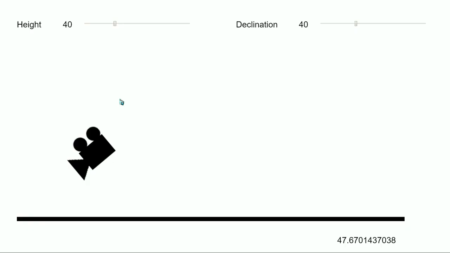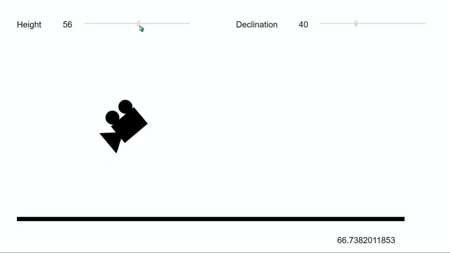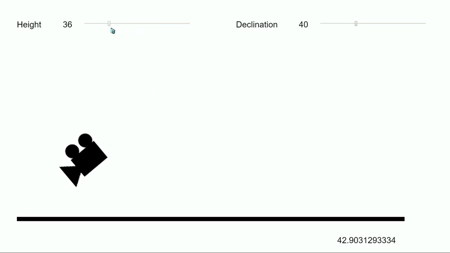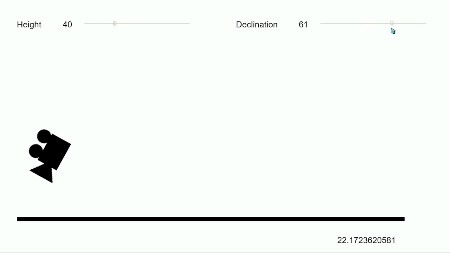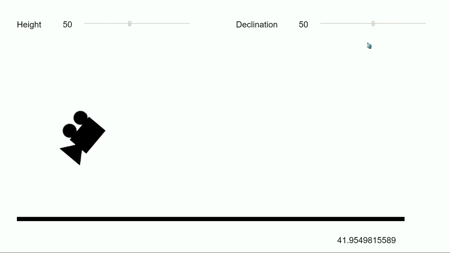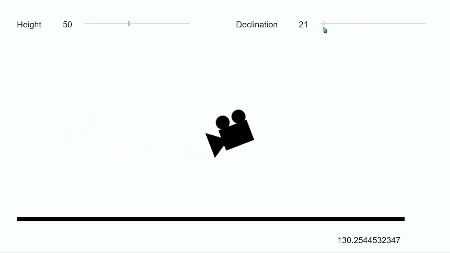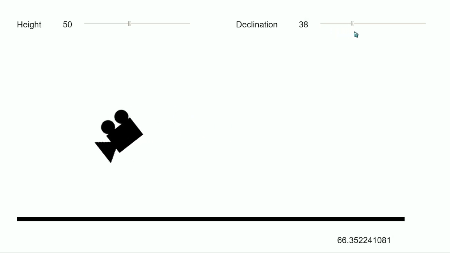To help understand how height and declination combine to give the overall camera position, I've made up this demo. For the height to increase while declination stays the same, the camera distance from the focal point actually has to increase. The opposite is true for declination. As declination increases, it actually gets closer to its focal point. Also, reducing declination increases the camera distance from its focal point a lot quicker than if we were just to increase the height.